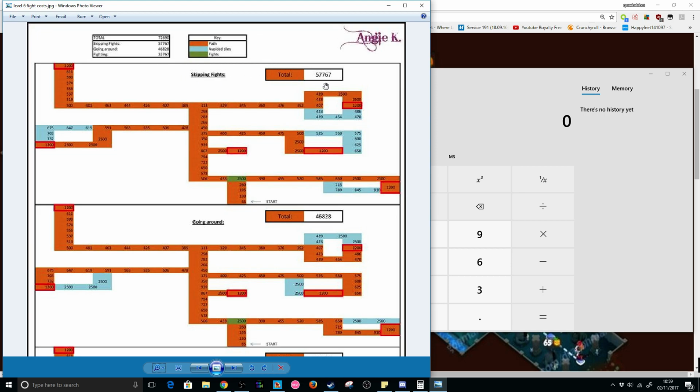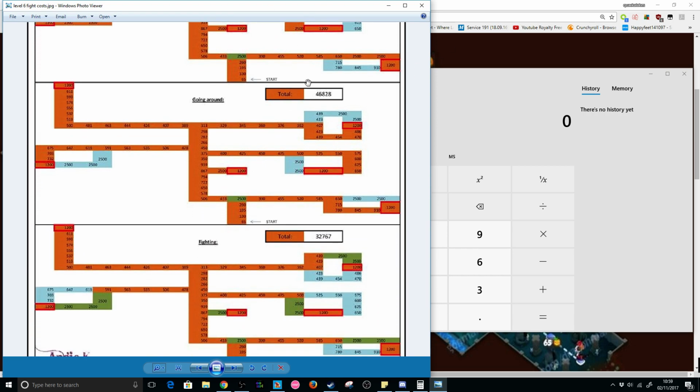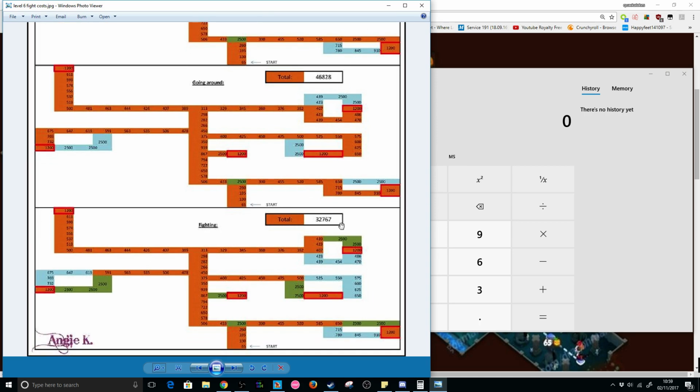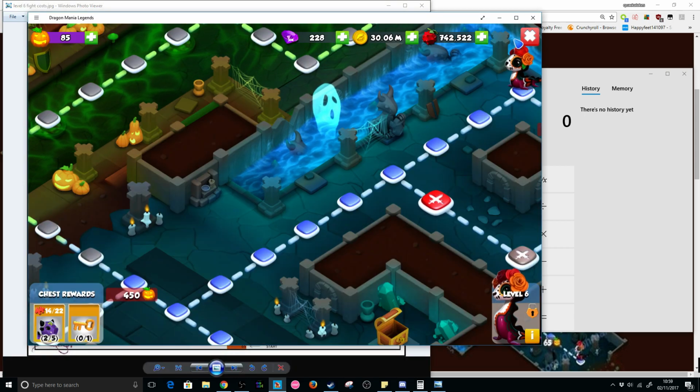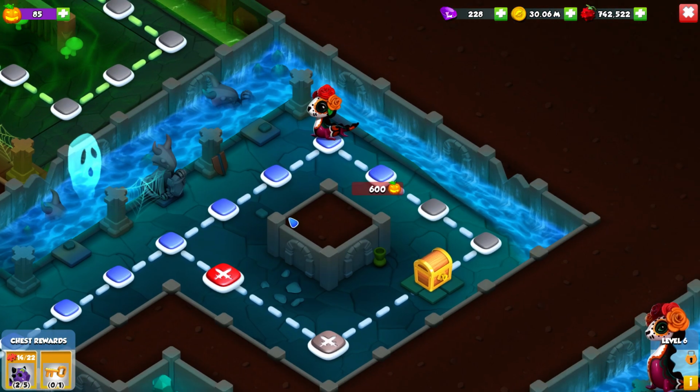But the skipping fights one, apparently the grand total cost is 57,000 event currency, if you can see that there. Going around is 46,800, and if you can do the fights using metal element, it is 32,700 event currency.